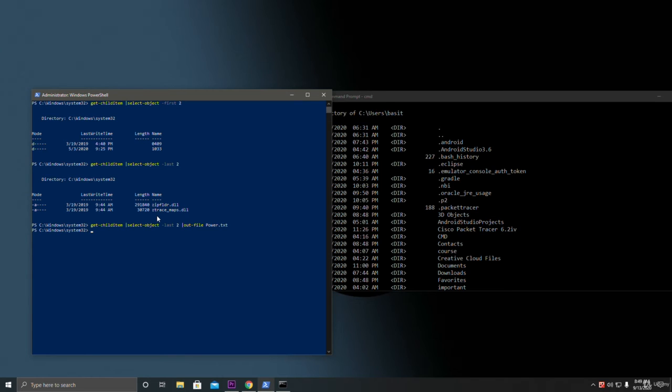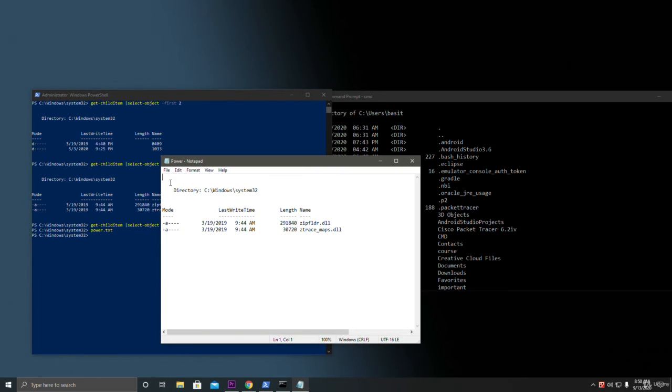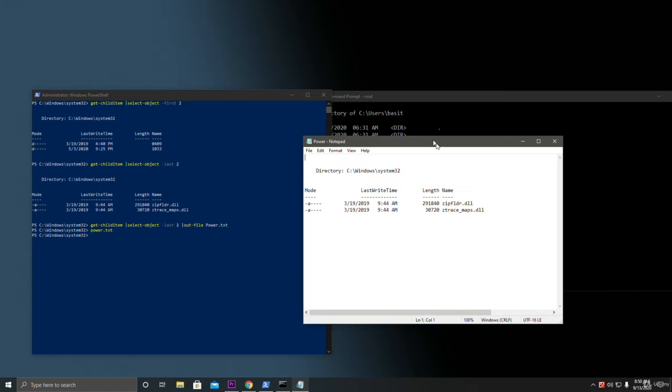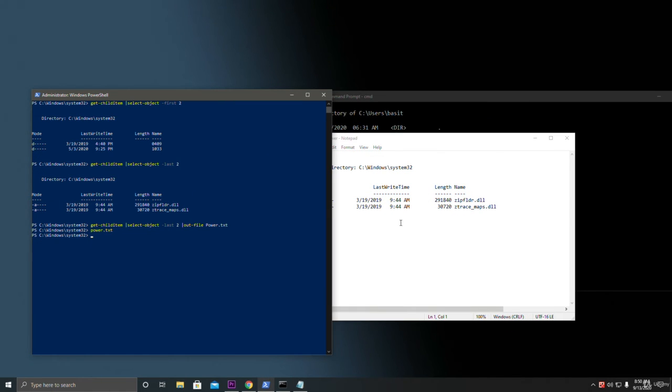You can see that I have no error in my command. To verify this, I open power.txt, and you can see that I copied the data here.